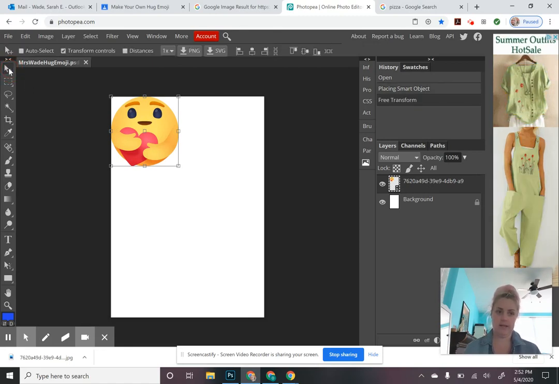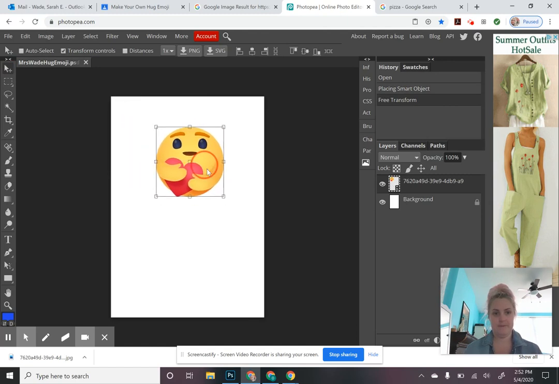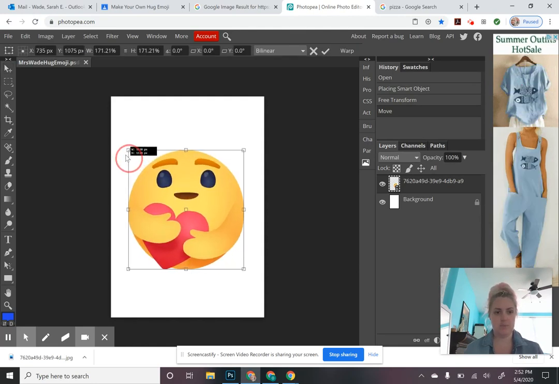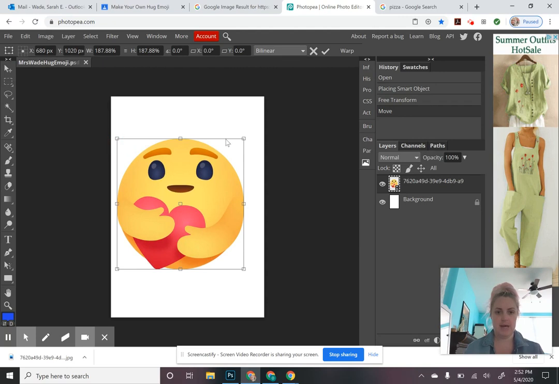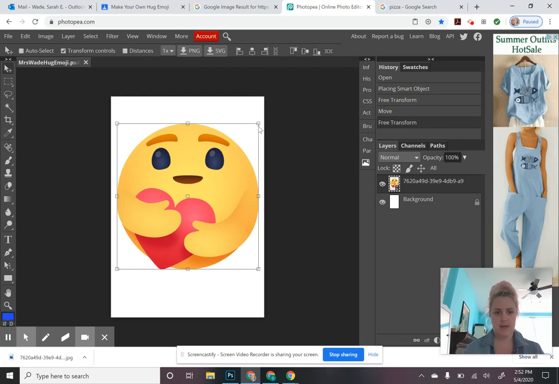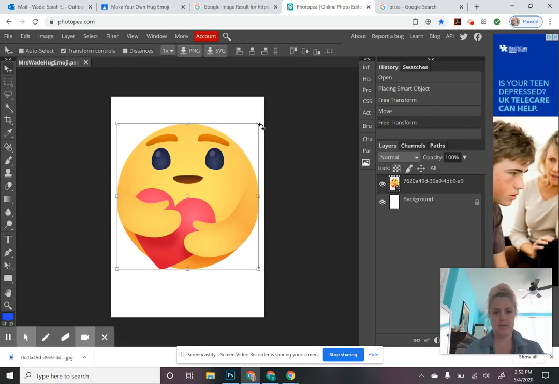So I can now click on the Move tool and drag it around, and I can enlarge it now. And remember, you want to hold Shift so that it does not get warped or distorted or stretched out. You want it to just enlarge while keeping the same size ratio. Let's do this a little bit more. All right. I'm just going to hit enter to lock that move in place. And the last thing I'm going to do is right click and rasterize this, which changes this to pixels as opposed to a smart object picture and allows me to edit it.